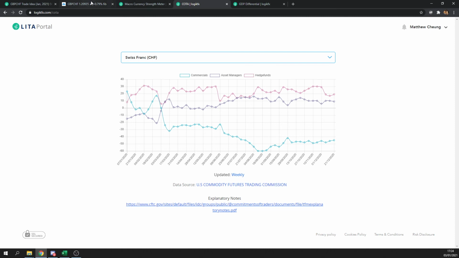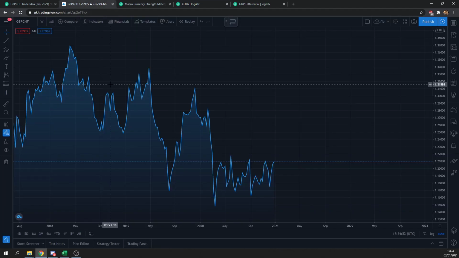The final part, what everyone likes to read, price charts. Not so much on my side, but what we can really see here is that over the past 2-3 years now, GBP Swiss franc has been sold a lot. It's depreciated in value so much in comparison to other currencies. And if you've been trying to long GBP Swiss franc, you won't be getting many good positions.